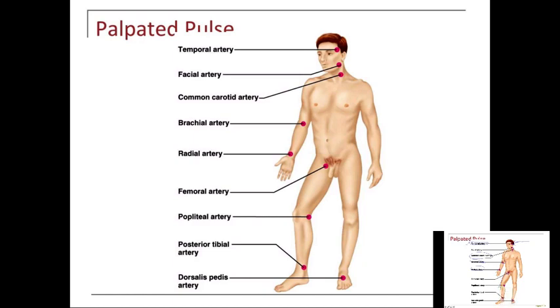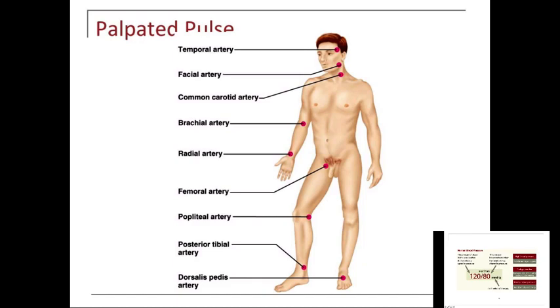Oftentimes when I'm doing my physical exam, I like to feel the dorsal pedal. I want to see, can I feel a pulse here? If not, could that be why they're getting cold toes? How is the circulation below the popliteal artery? Could that be a reason why there's lack of hair to the lower portion of the extremity of the leg? Right? Sometimes that lack of hair is thyroid. Sometimes it's just poor circulation.